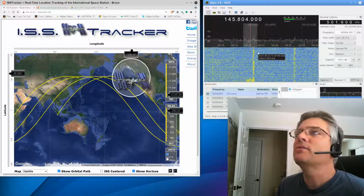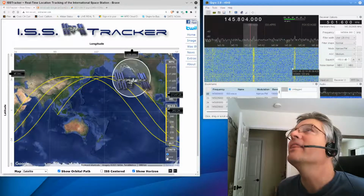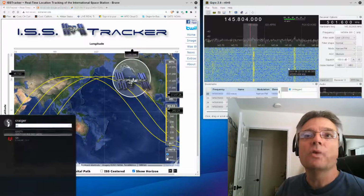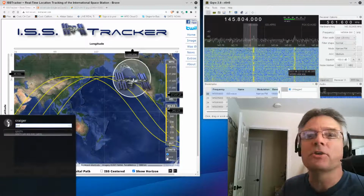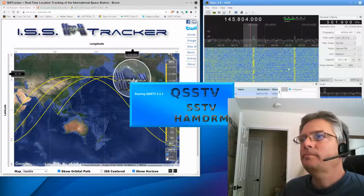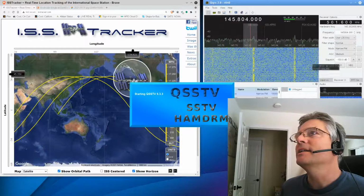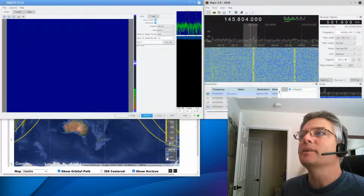And it looks like they just finished a slow scan TV event. That'll give us enough time to fire up the next bit of software that we need, and that is QSSTV. That's Quebec Sierra Sierra Tango Victor, QSSTV. I'm going to fire that up. This one takes a bit to load. I don't see any signal on GQRX just yet, so something should load here pretty soon.